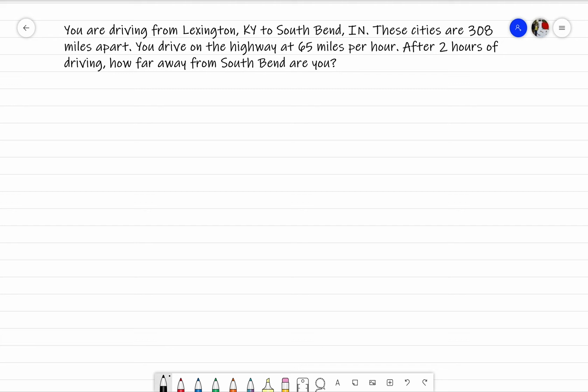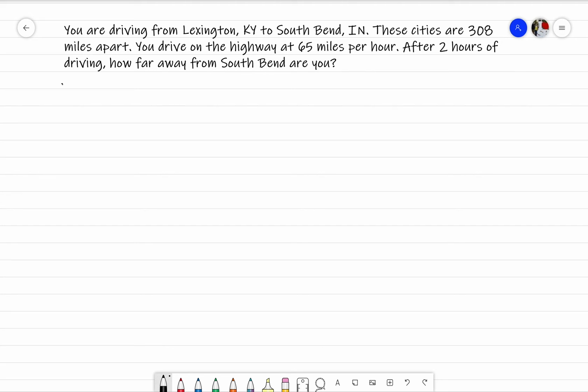So the first thing that we have in our strategy toolkit is to make a list of the information we have, because it's kind of hard for our brains to process those pieces in paragraph form. But if we have it in a list, it's a little bit easier to see what we're working with. So let's start with that.